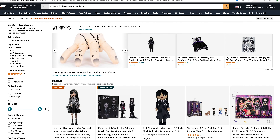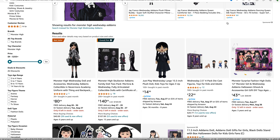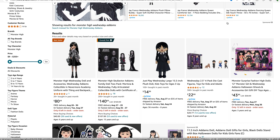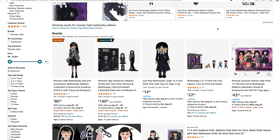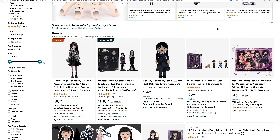And finally, if we look on Amazon, there are scalpers already reselling the Wednesday Addams doll on Amazon — I'm sure on eBay also, but I'm not going to bother checking eBay. But looking at this really does make me wish I had managed to get that two-pack with Morticia, because I actually like those dolls a little bit better than these ones, to be honest. But alas, I missed out on it.